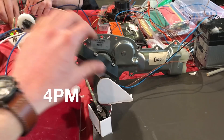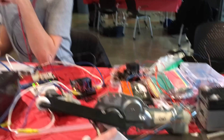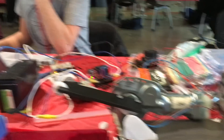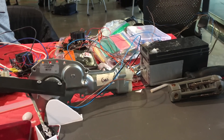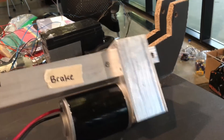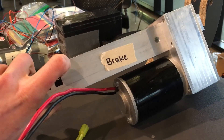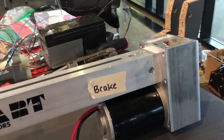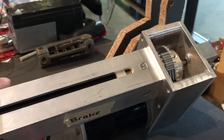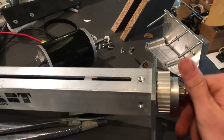We have the gas pedal pusher working pretty well. We're going to measure its position with the potentiometer, which David is doing right now. Sean and Ryan are working on getting the video feed and the PlayStation remote wired up for control. This linear actuator is going to press the brake, mounting in like that. The problem is I wanted to see which way was extended and which way was retract, so I drove it with the battery into the retract position and now the linear actuator is jammed. It's fixed, but that was a time-consuming mistake.